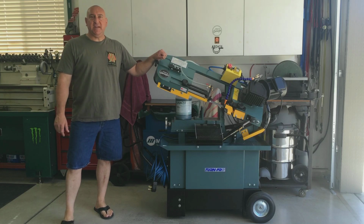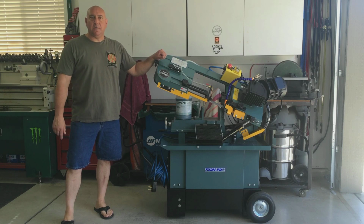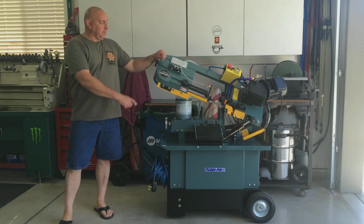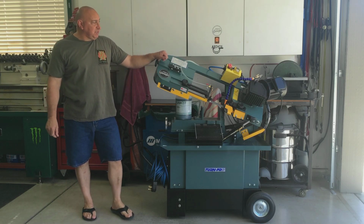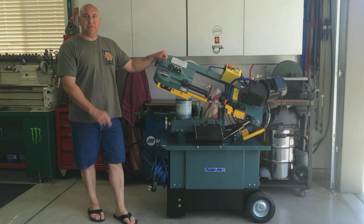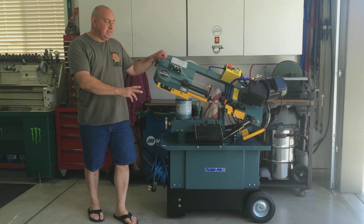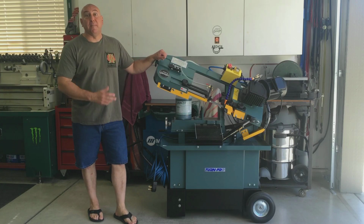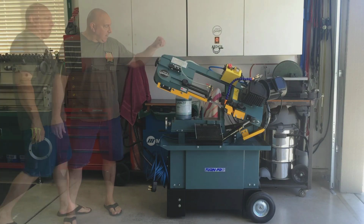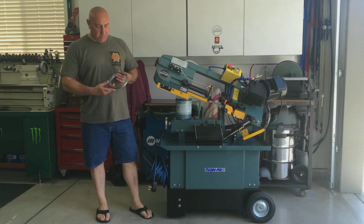So first thing, I'm going to show some of the upgrades I did to the saw and why it earned the Ray's Garage stamp of approval. I had a couple good suggestions, and I incorporated them in the saw this week, and I'll show a little more in-depth look at what I did to upgrade the saw for my liking. Anyway, also in the video, I'm going to show you the making of this ring.